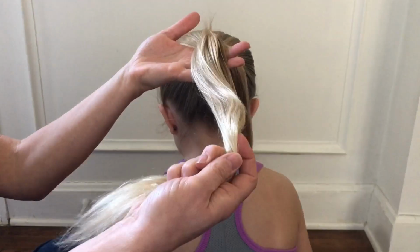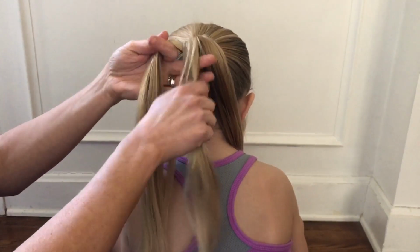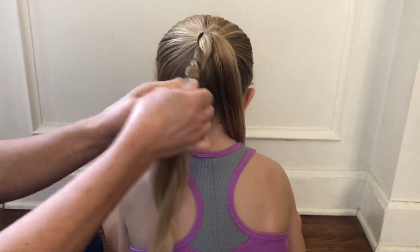So then you're going to take one of the sections and you're going to divide it in half again, just like this, and you're going to twist it. See what I'm doing? I'm just twisting it, and I'm doing it tight because as soon as I band it, it's going to become a little looser as well.